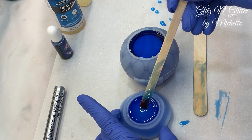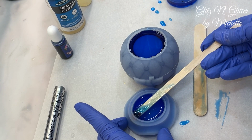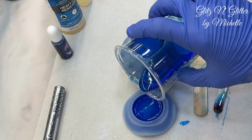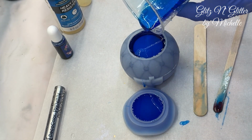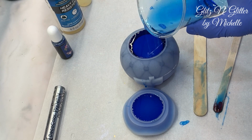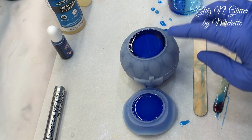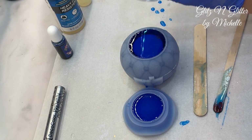All right, I'm just going to go through and make sure I don't see anything else. There's one more right there. And I do usually check on all my stuff every maybe 5 or 10 minutes for about 30 minutes before I walk away. I do try to dome everything that I do. That way there's less trimming when you take it out. And if you're new to resin, doming just means you're bringing that resin up above the edge without breaking the tension. Which this one is not quite.